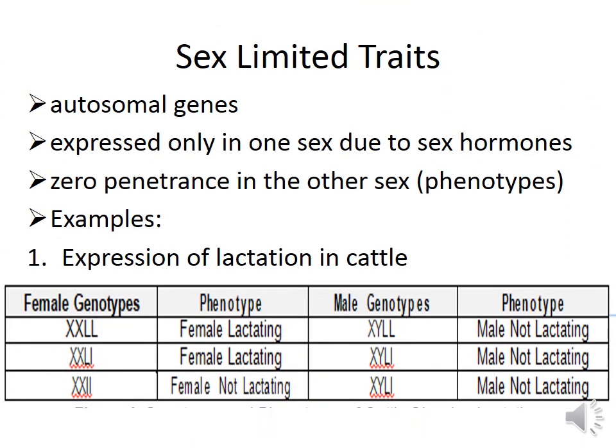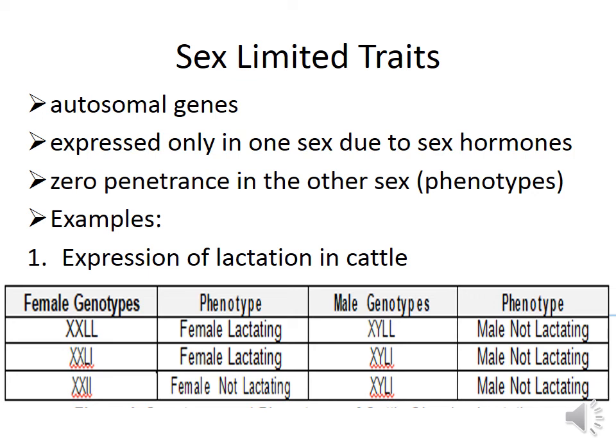So next is the sex-limited traits, from the word limited. It is only expressed in one sex but not in the other one. By the way, they are autosomal genes. Hindi naka-link yan sa sex chromosome. So take note ha, pag sinabing link, naka-attach yan. Pag autosomal, hindi siya naka-attach. So there is zero penetrance in the other sex. Ibig sabihin, meron man yung trait na yon sa genotype, pero hindi siya na-express sa phenotype.